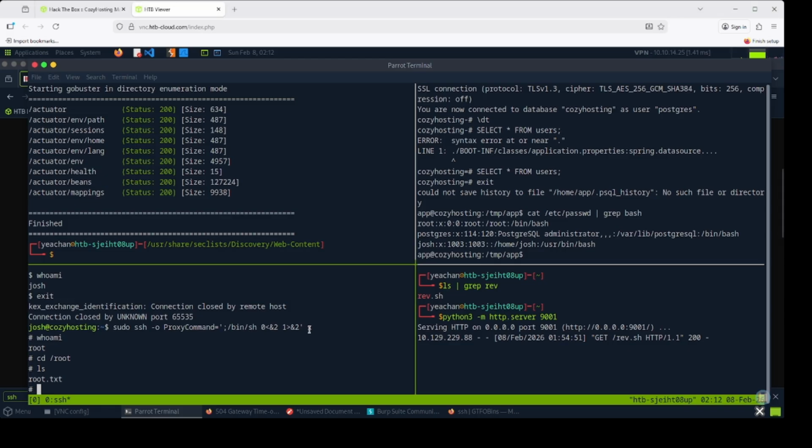So we can also find an X like this, but the ProxyCommand executes first. You hijack the flow of execution before SSH ever gets around to looking up X. So it doesn't matter for this root escalation. So we can find this 0, 1, 2, which stands for standard input, standard output, standard error.